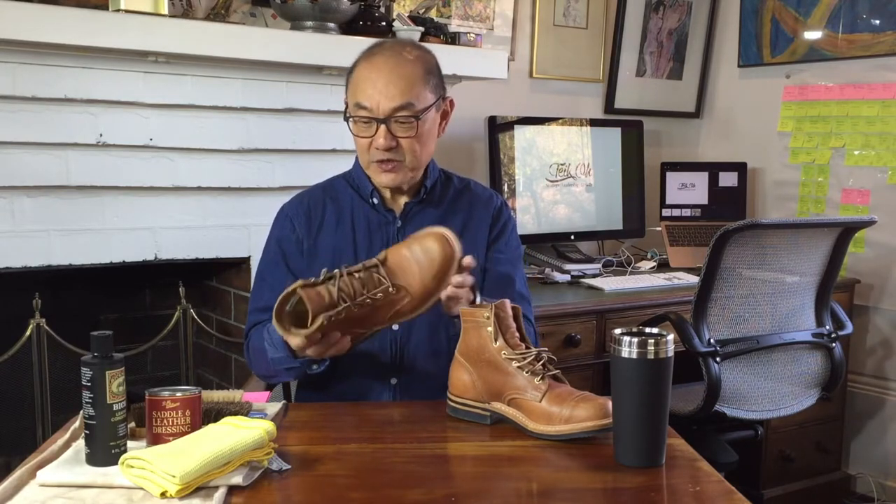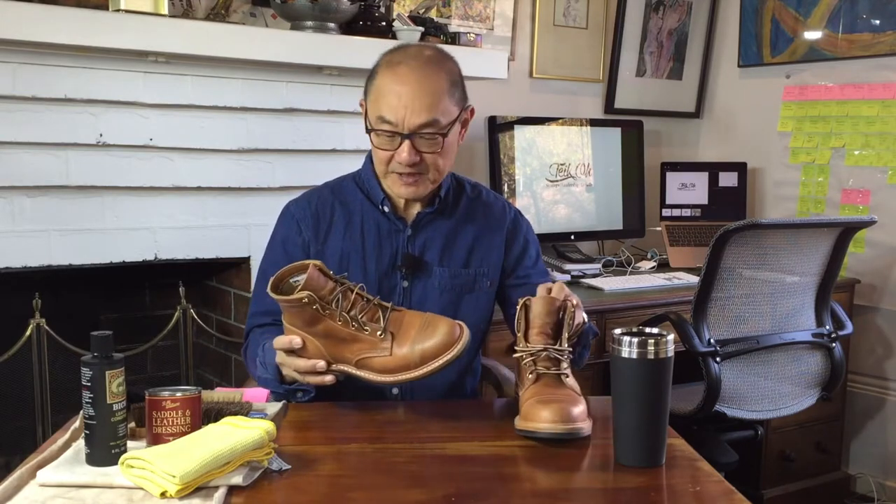So I've got in front of me my first pair of Truman boots. I bought these in the seconds and sample sale in April 2022 and they come in a very limited edition because I think they were made as samples and so far haven't been shown on the website.